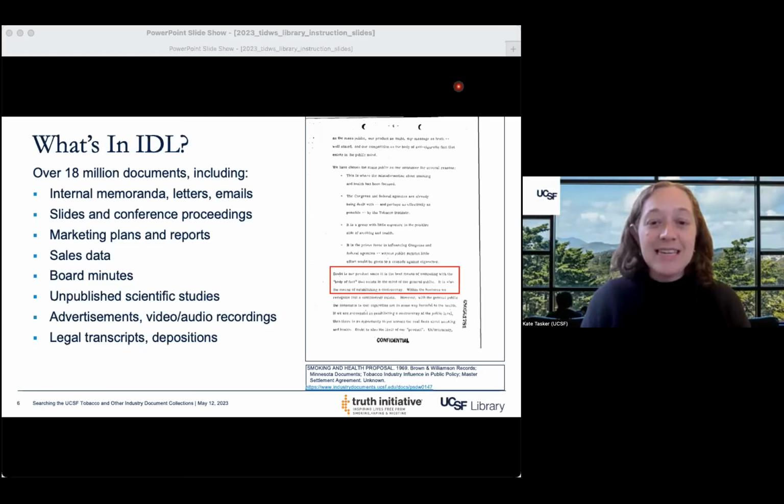Since the 1960s, the industry, of course, has become more careful about what they put into writing. So you may find that you have to look through multiple documents to really understand this larger context. And also be aware that not all of the documents that were created by a company or an industry were made public. So even though we do have millions of documents in the library, it may not be the entire record of what happened at a company. Not all of those documents were made public through the litigation. So again, as Naftali and others have mentioned, it's really important to corroborate what you find in the library with other sources and to look at other sources of information.